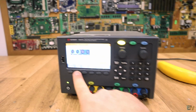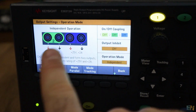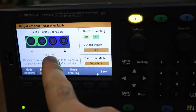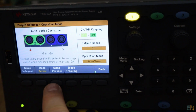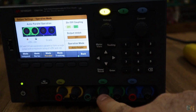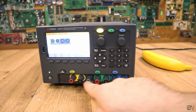But then we go into series mode. Okay, so first let's go into normal mode so you can see. Each one has 25 volts output and 2 amps, but in series mode it will put 2 outputs in series, so we have up to 50 volts but also 2 amps, because in series we can double the voltage, but in parallel we stay at the same voltage and double the current. So we go into parallel mode. In parallel operation, output 2 will have 25 volts, but now we have 4 amps. In this way, on the green output we will have up to 4 amps. So that's how you use it in series and also in parallel.